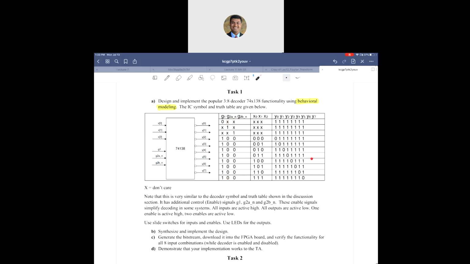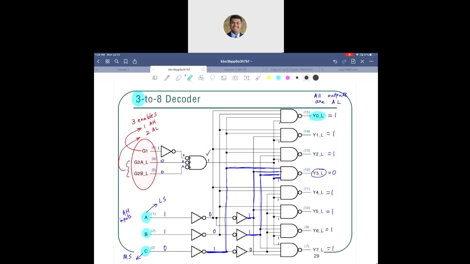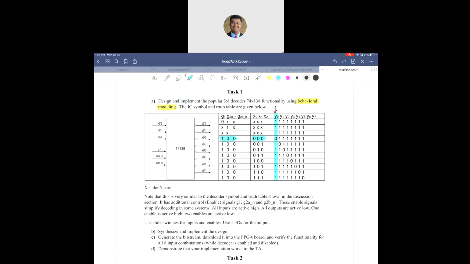You also have this truth table handy for you to be able to write those signal assignment statements. Since I have 8 outputs, I will just show you an example of how to write an expression for y0. If you observe y0, y0 is active 0 only when you have things that are enabled and you have a 000 in your input code, right? And this blue highlight over here maps to that output right there. As you can see, it is a simple AND gate between those inputs and the enables. So let's try to write a logic expression for y0.